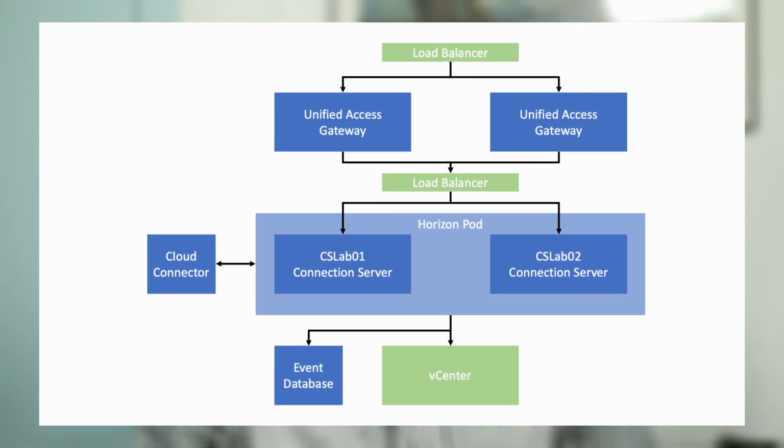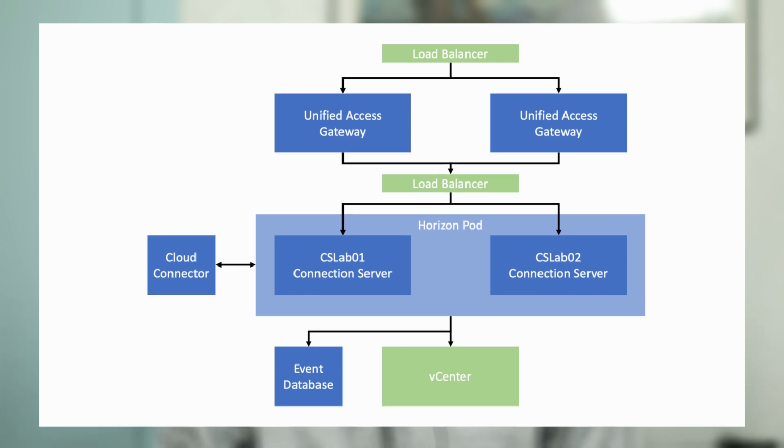The third and final video of this series will focus on remote access, so we will be deploying the Unified Access Gateway appliances and configuring load balancing. By the end of this series, we will have a functional Horizon environment that is ready to provision desktops and accept user connections. The environment will look like the diagram up on the screen. Today's episode is just going to be focusing on installing the two connection servers that are in the light blue box labeled Horizon Pod.